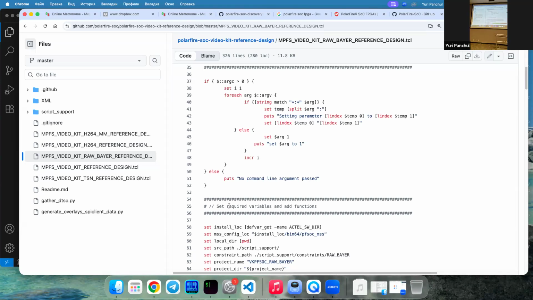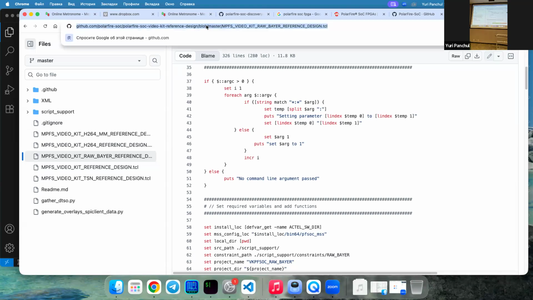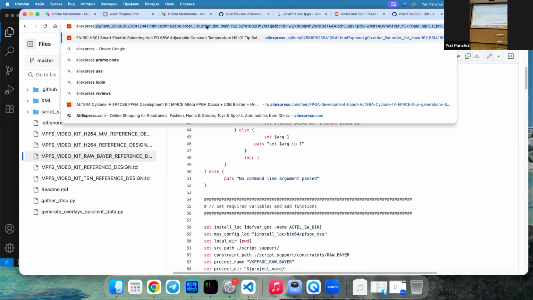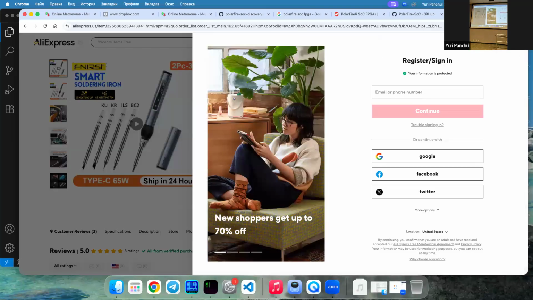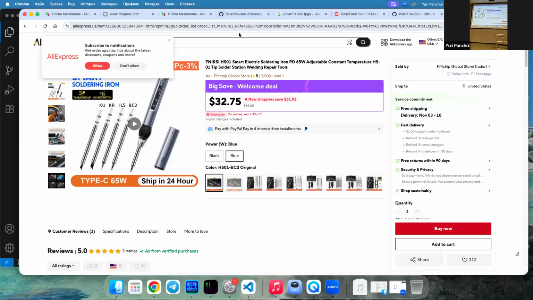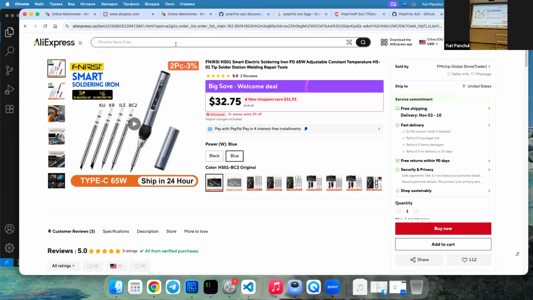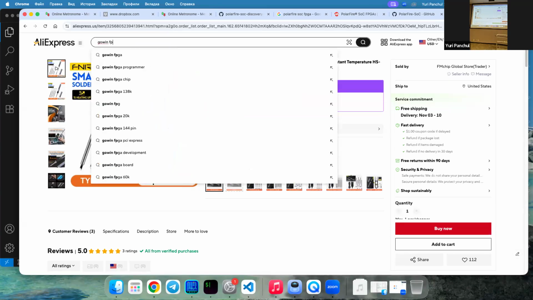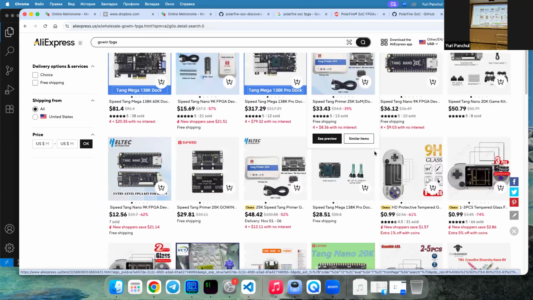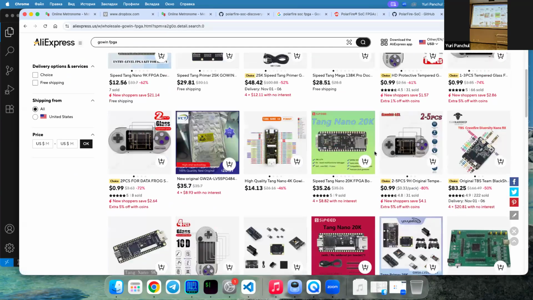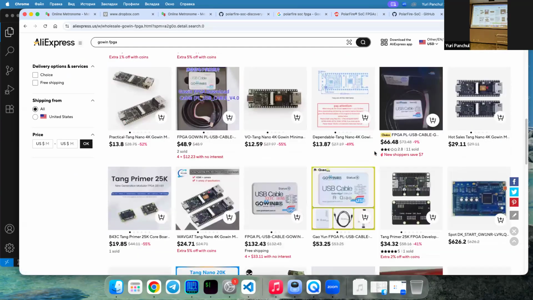One thing is this board, or on AliExpress. If you go to Gowin, this board I'm talking about, maybe I got it not from AliExpress but from somewhere else.